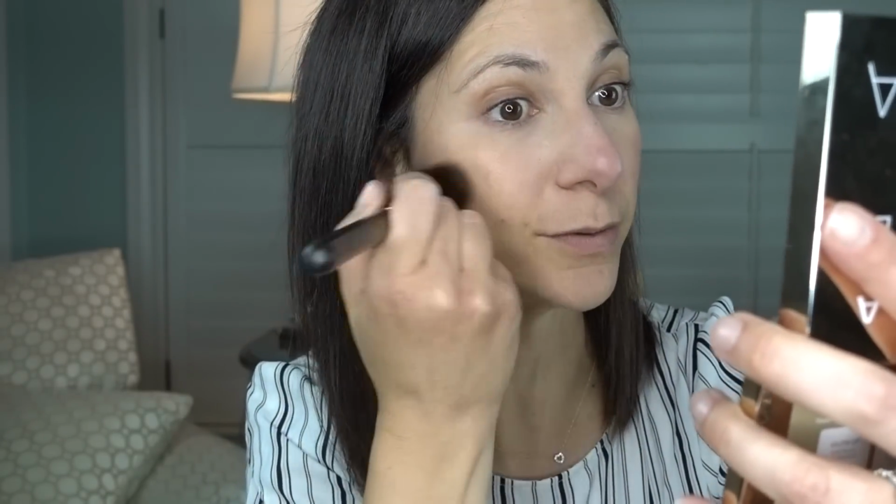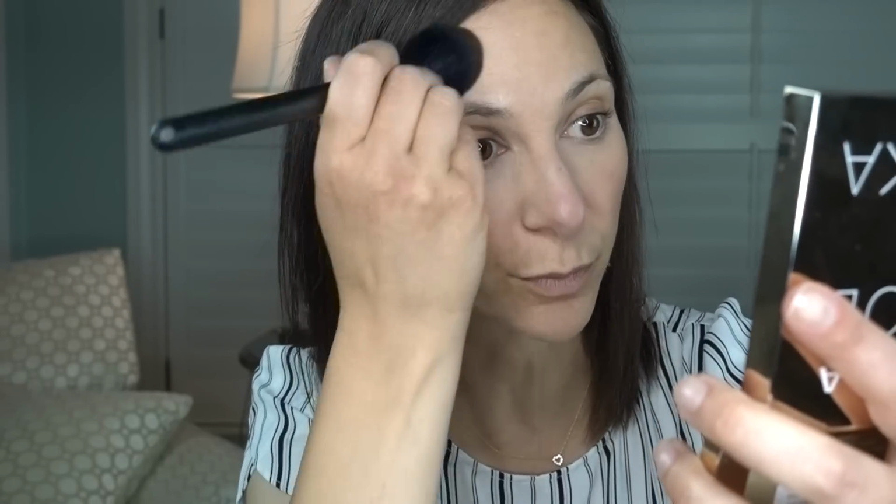And it's got a glow to it. It's definitely a glowy blush, but I'm good with that. I'm totally into that this summer. And when you put the highlighter over it, it's so beautiful. Seriously, when I walked in front of a mirror today, I was trying on eyeglasses, and I was like, whoa, this thing is even better than I thought it was.